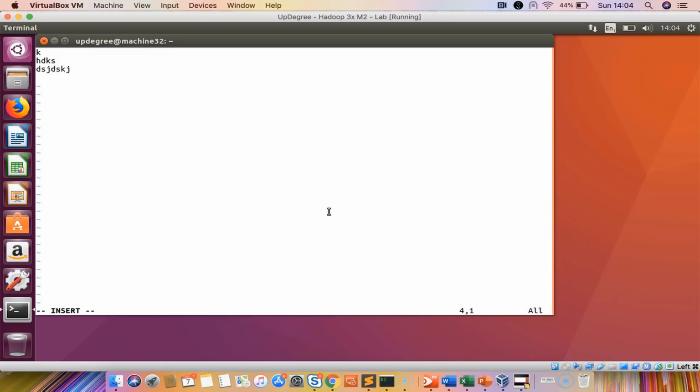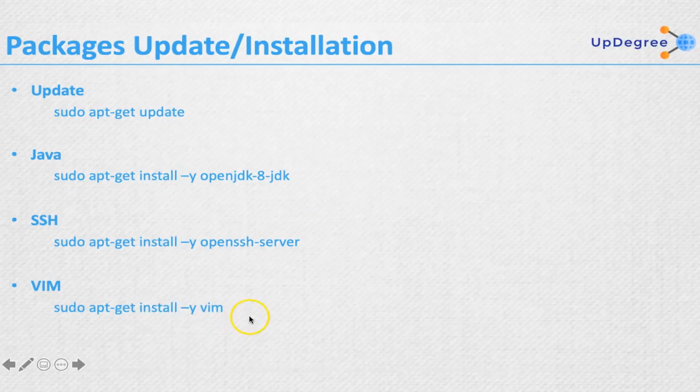But when you press arrow up, arrow down, you'll observe the difference. It is not going to work fine. So that's the problem with the VI editor. We need to have a better VI editor on this machine, and that's why we are going to install Vim as well. And after that, I will show you from where we can install the Hadoop package as well.